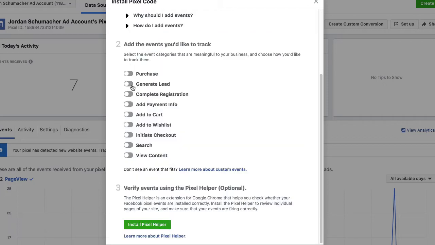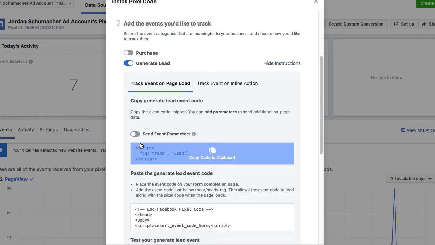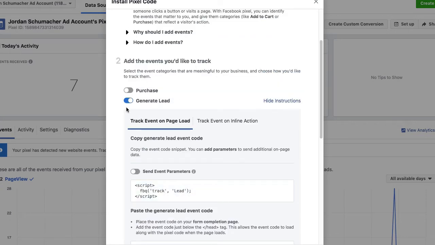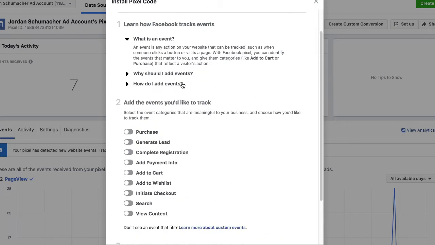So if you had a thank you page, you could place this lead event on the thank you page of, for example, a PDF download, and then you could actually have a specific column for leads. Really, these custom events are just fancier ways of saying custom conversions, and honestly, I think it just adds additional complexity that isn't necessary. So these are super easy to implement.